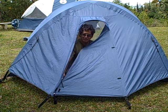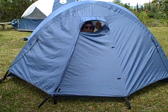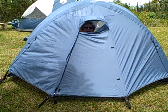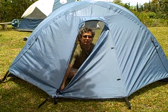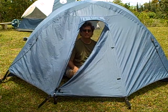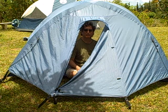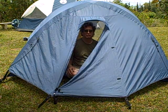If it's raining, I've got this neat little hood up here that protects the rain from falling straight in, but I can still leave this much of the tent open so I can still get a cross breeze in there. If it's a really stiff breeze, of course I just zip it up. But this is just such a wonderfully adjustable tent. There are so many ways to get your ventilation going well. Again, if I had to, I could open it up here and do the cooking the same way as I can in the front door. The door is nice and big in the back as well. Beautiful tent.